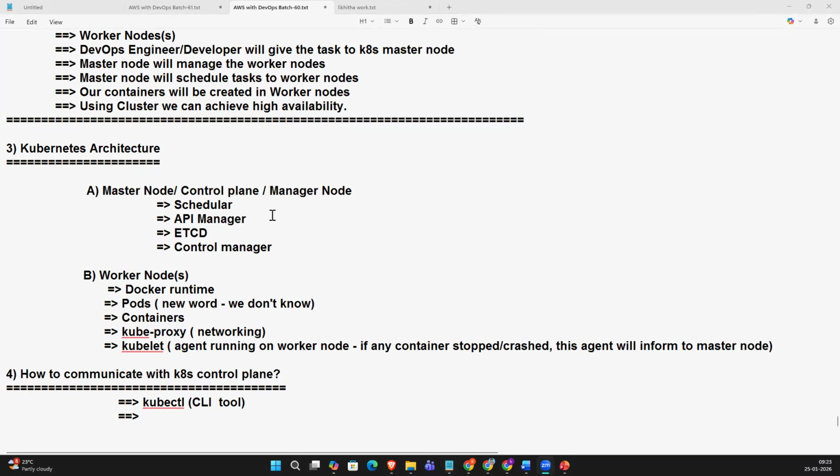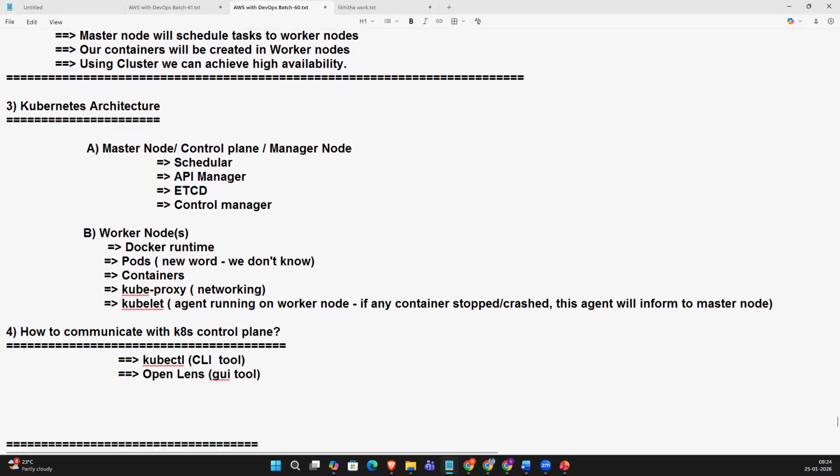What is this? A CLI tool. The other is a GUI: we can use OpenLens, which is a GUI tool, or we can use the web UI dashboard. So this web UI dashboard is OpenLens.